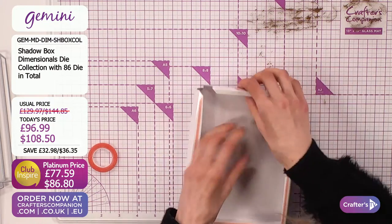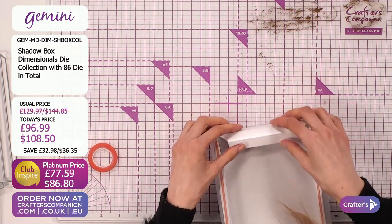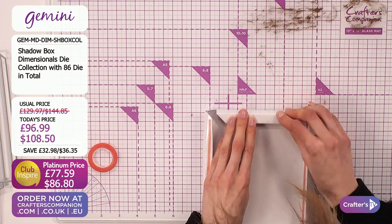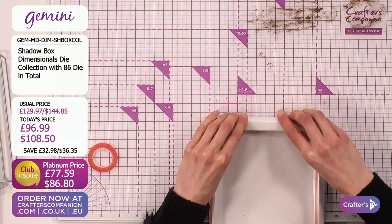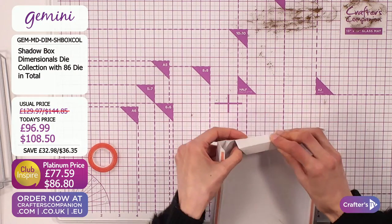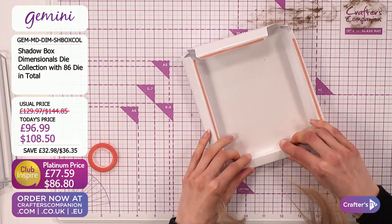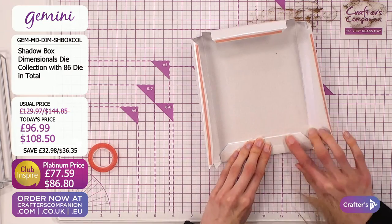Absolutely. And then the next thing that we need to do is, I can see a bit of red liner tape backing in there, that's going to annoy me. We just literally fold this in, like so, line it up so it's nice and level. If you are struggling a little bit with lining stuff up, you do find it a little bit difficult to get stuff perfectly straight first time round, then add a little bit of your tacky glue to the backs of your red liner tape once you've peeled the backing off, and that will give you a little bit of wiggle room. But once you're happy with that, line it up and then just burnish it down as best you can, just like so.